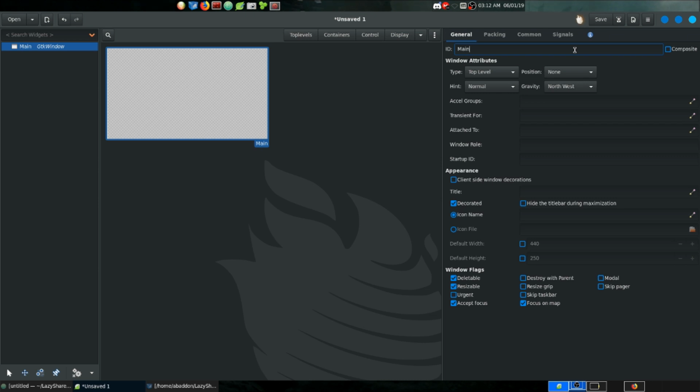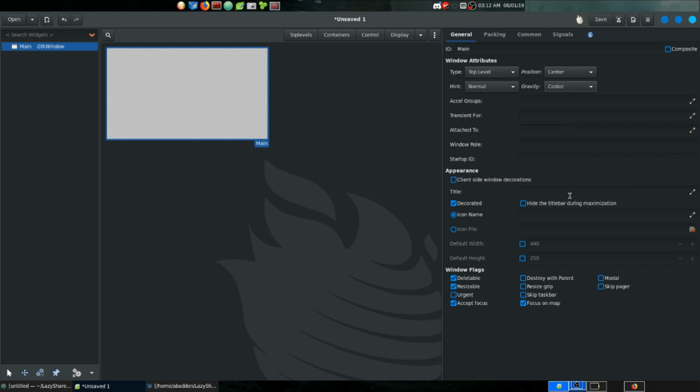The next thing we're going to look at is window attributes. Really the ones that we're going to focus on are position and gravity. I'm going to set them to center, because this will center align the application whenever it starts up, and that's just useful to be aware of. The other 2, type and hints, we can look at later, but not for this particular tutorial.